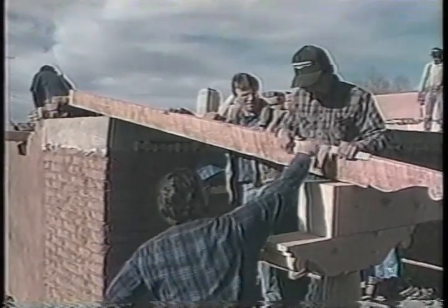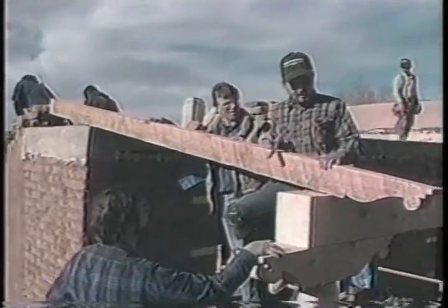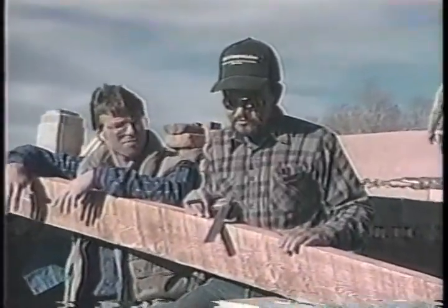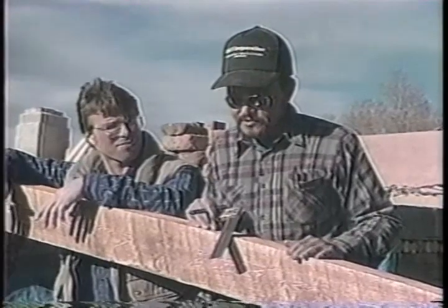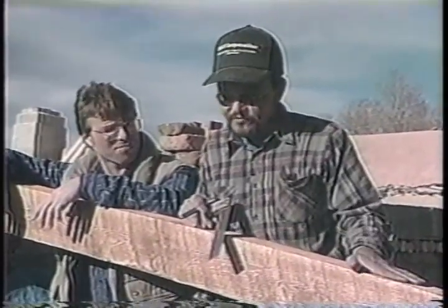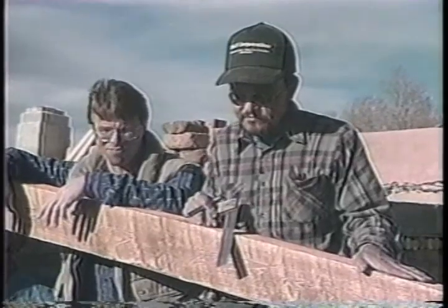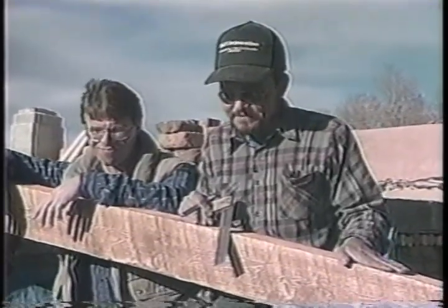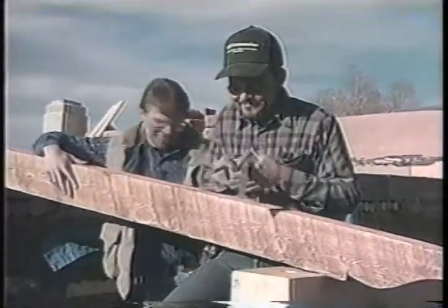What are you going to have sitting on the rafter? We've got a 1 by rough sawn decking on top of this. Rough side shows underneath? Yes. And what's on top of that? We've got our metal finish roof on top of that. So sort of like a standing seam metal roofing surface? Yes. Well, that should do the job. Looks great. Thanks, John.